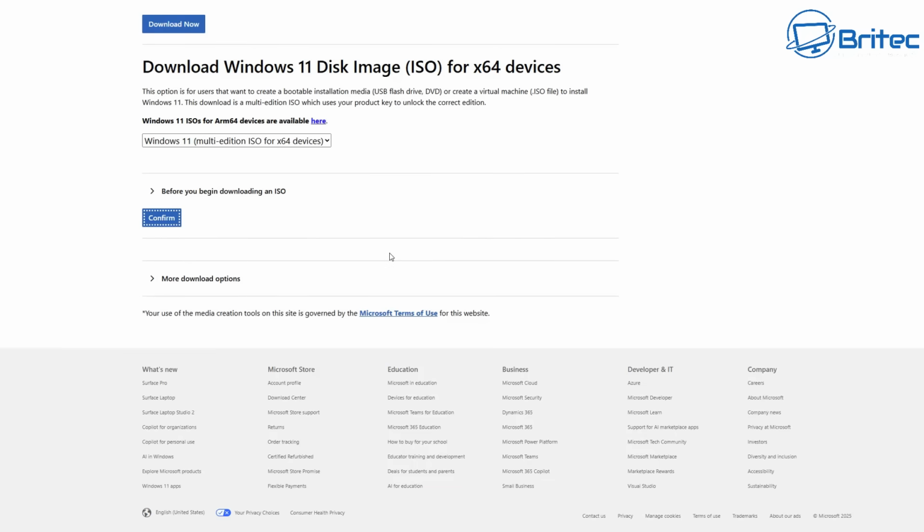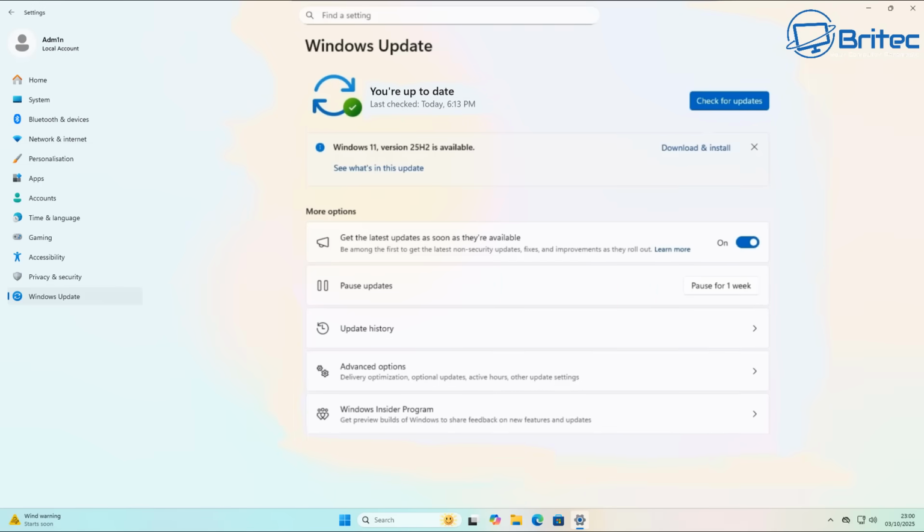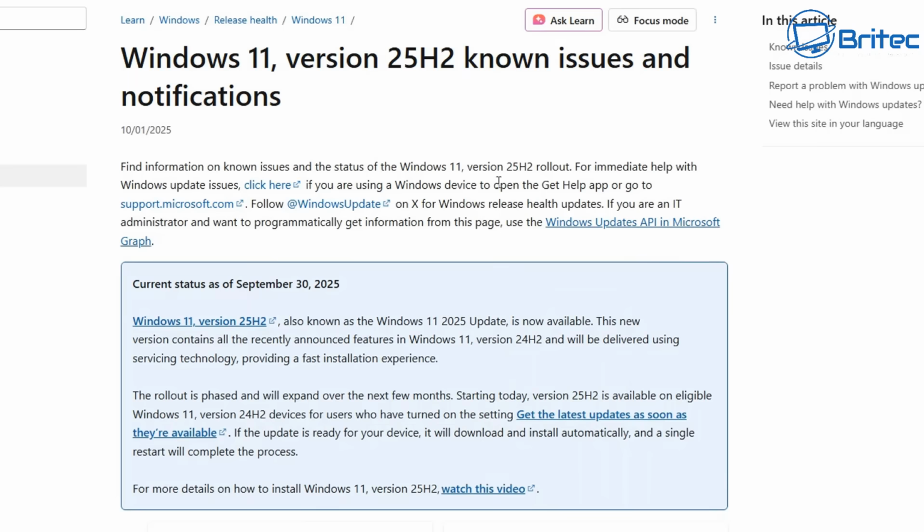That means it is being rolled out to the general public in stages. So you might not see the Windows 11 version 25H2 visible inside your Windows update panel here, like you can see on the screen. Don't worry, it will show up there eventually if you have all of your settings set to normal. For instance, if you've been pausing Windows updates, you might be slower to receive this particular update because obviously it's been paused. Or if you've been tweaking Windows, you may not see this at all, because some people complain that they don't receive updates from Microsoft. And maybe that's because you've been messing around with your settings and setting it to manual or whatever it is that you've been doing on your PC. This will be visible like this very, very soon. But should you wait or should you roll out the update? That's what we'll talk about today.